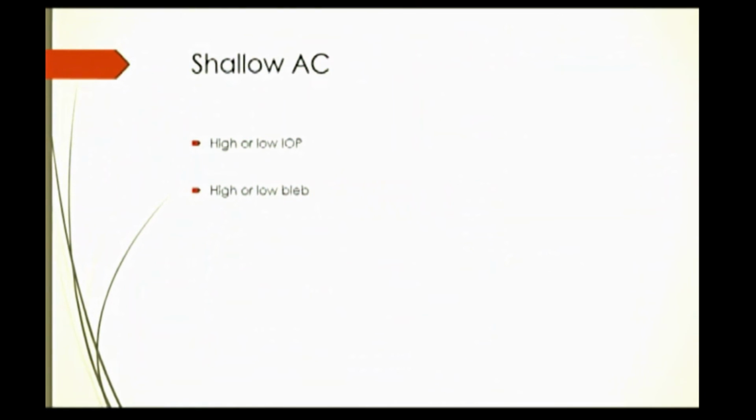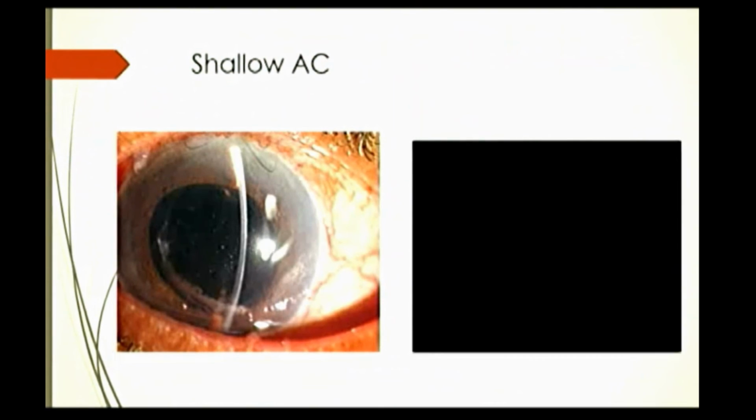Okay, let's move on to the next category, shallow anterior chamber. Can someone else help me? So this is a patient 1 day post-op trabeculectomy, as you can see here. This is an external photo showing an almost flat AC. I want to check the IOP. IOP is really very low. And to do a Seidel test.